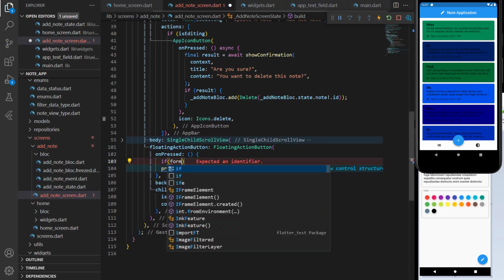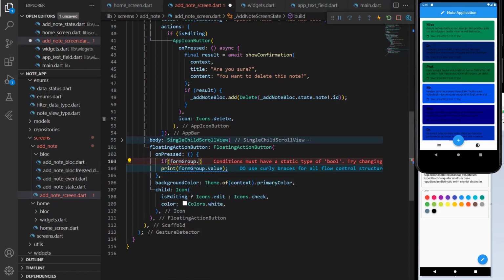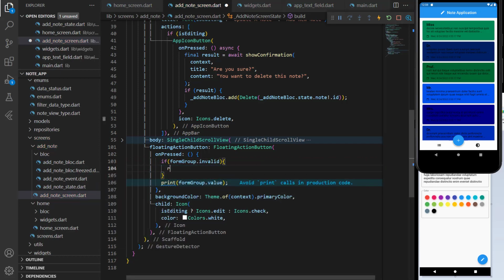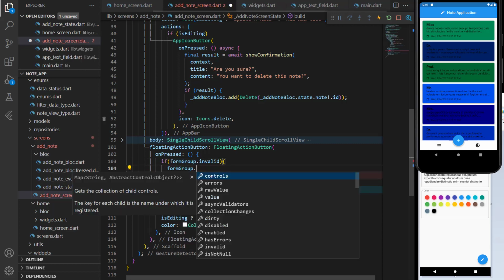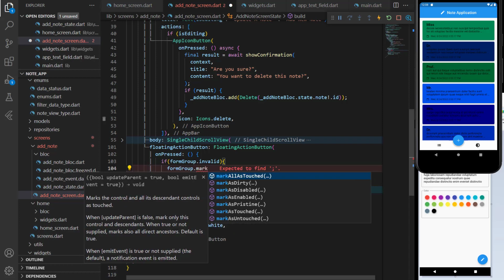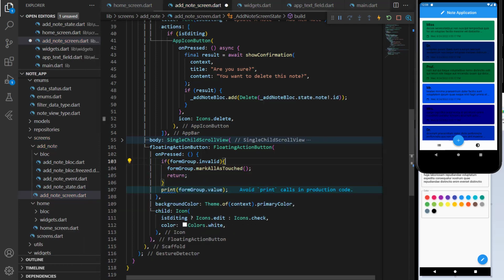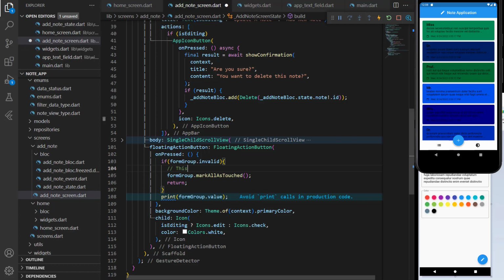To check if the form group is invalid based on our validation, just check it with form group dot invalid. If it is invalid, just call the mark all as touched method to show the validation message on the invalid text field.